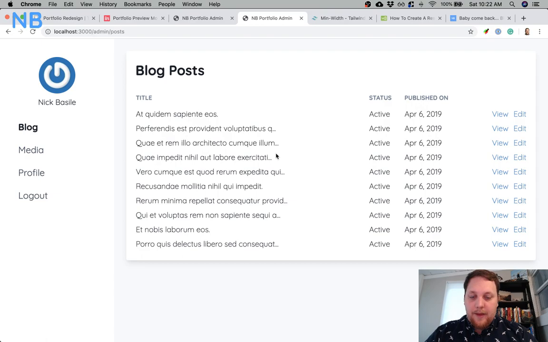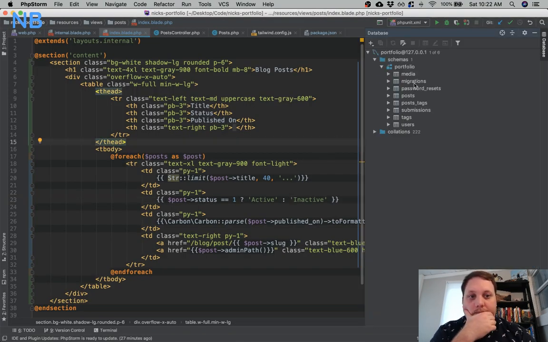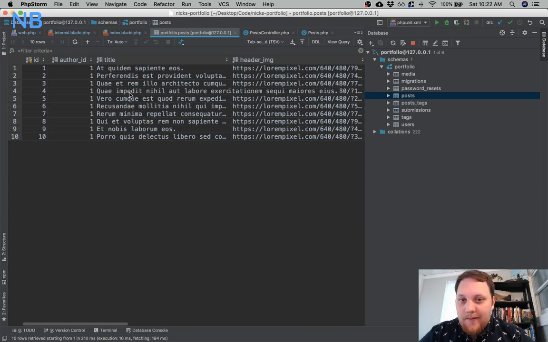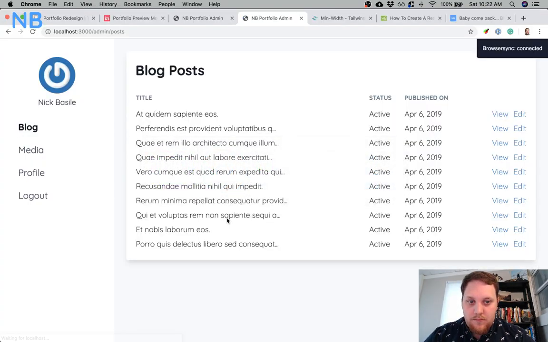And I want to test the opposite case here, so let me see. If I go to our database, posts, that's what I want to open up. There we go. Let me set it to 0. Which one was that?